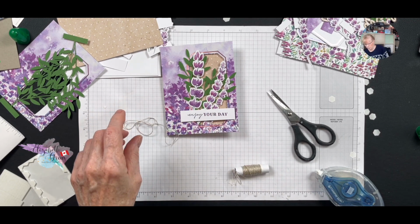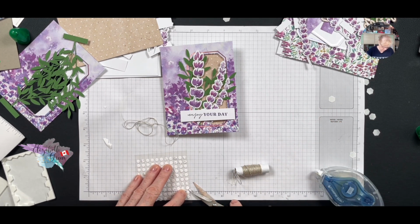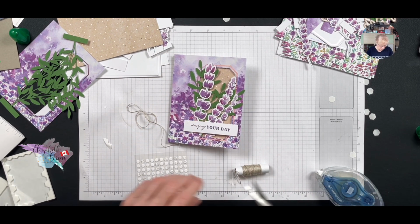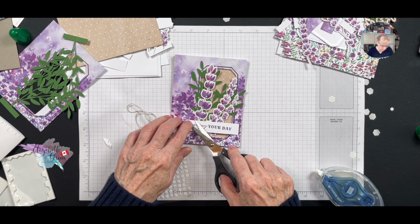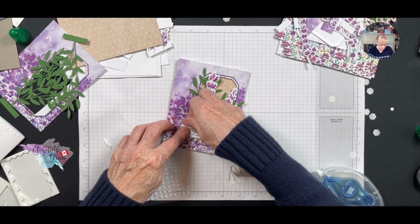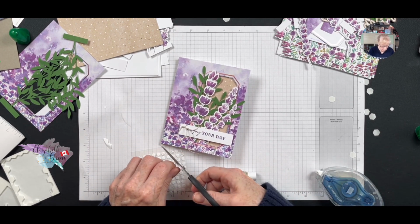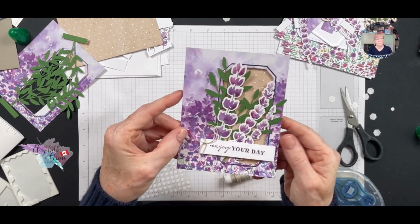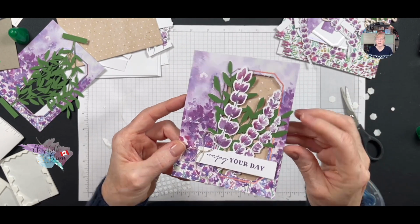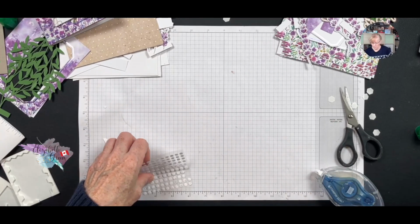I'm going to use a glue dot right on the edge here. And when I add an embellishment like this, I like to put two glue dots on it, just so that sucker doesn't go anywhere. There we go. So there's the first card. It's a beautiful card. I really like it. You can see the foiling here on the edge just adds that little bit of bling, and then you open it up, and so, enjoy your day. So if you do not want to use Valentine's, you don't have to.